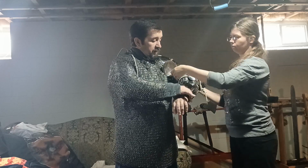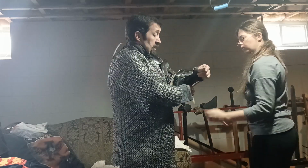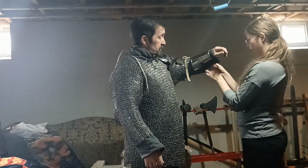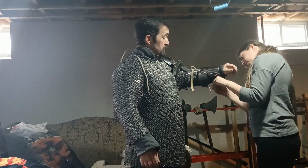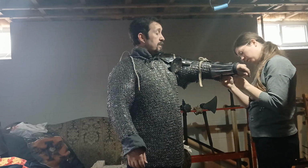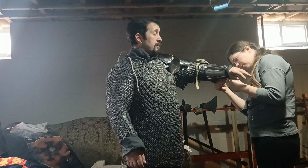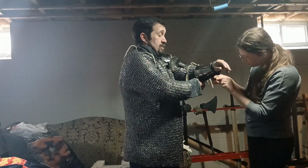Let's just get them long enough to stay in place. It doesn't have to be great. Here, I can't buckle this with one hand. I physically can't. Just tuck it in. See with the nail in, because the shoulders are what we're more worried about than anything else. Just don't want them moving about. That's not even a hole there. Oh, I need to put small holes in it.